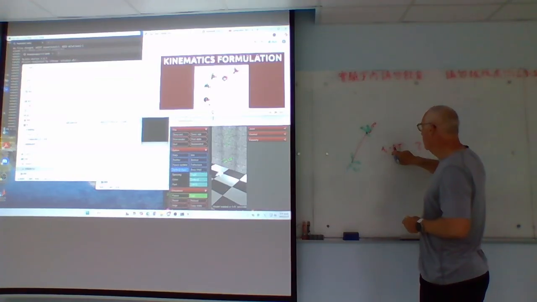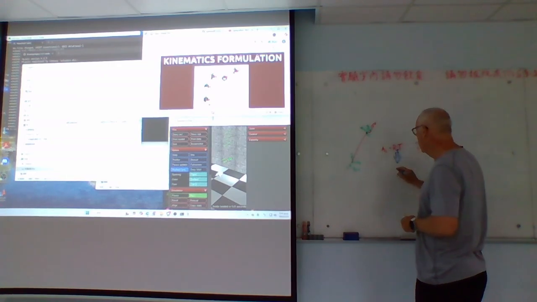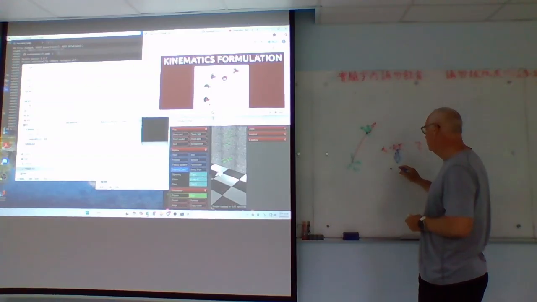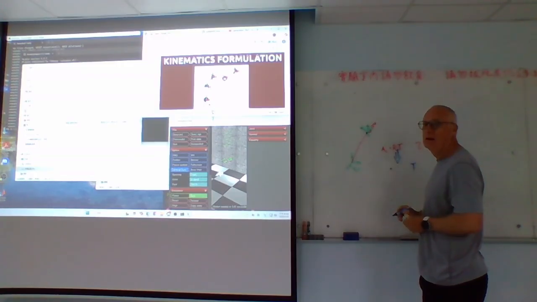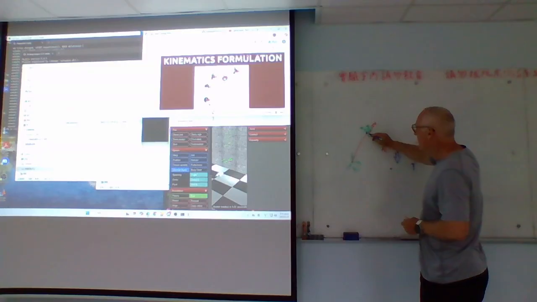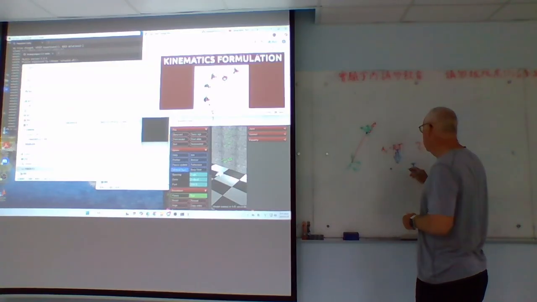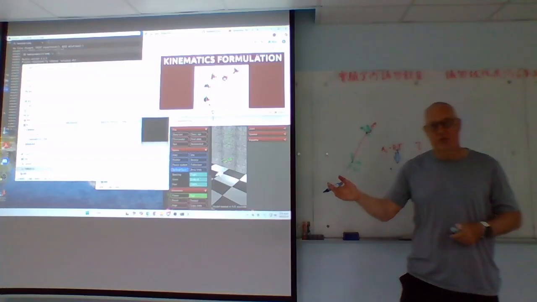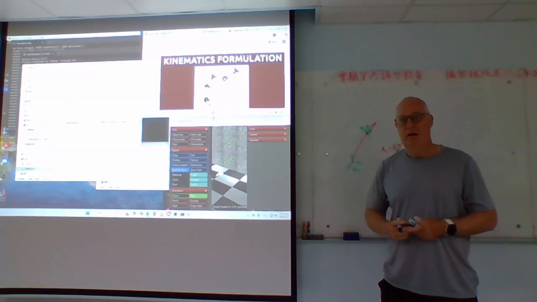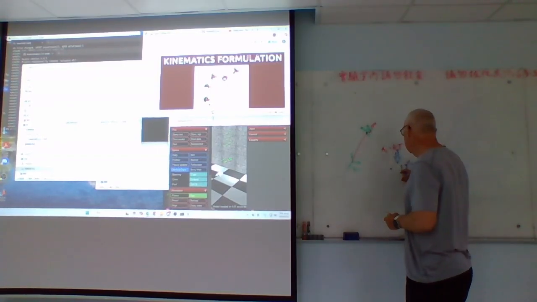We want to do a rotation, but this is a rotation around this point T. So in order to be able to do that rotation, what do I have to do? I translate, right? Then that's my rotation point. Then I need to take that point, bring it back to the origin, which will be T minus 1, the inverse of T. Then we rotate, and then I translate it back.